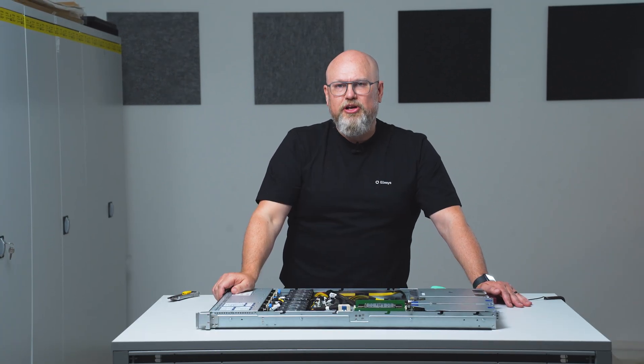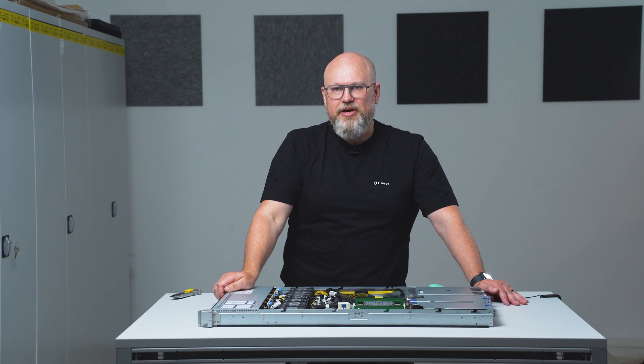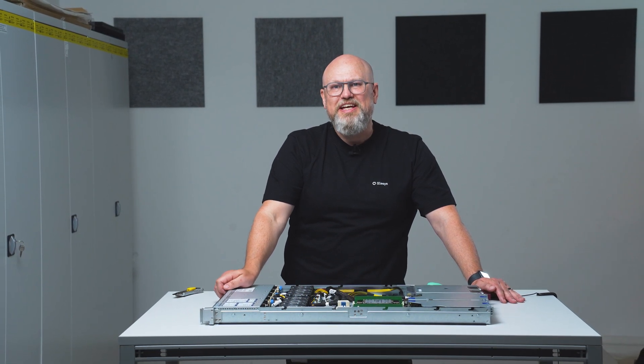What we're going to do now is install this server and see that it plays nicely with our management platforms, and see that we can find a VGA to USB-C adapter so it will work with our console stations. If there's anything else you would like us to unbox or do a video around, just let us know in the comments — and thank you so much for watching.